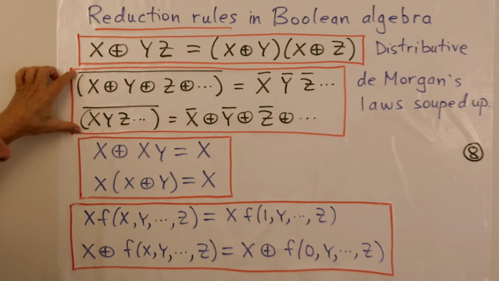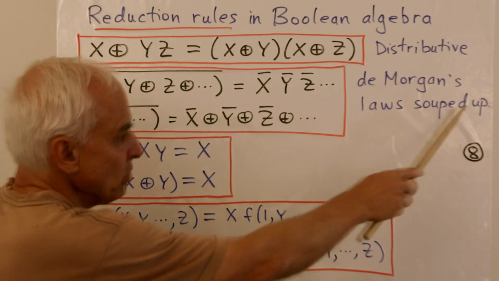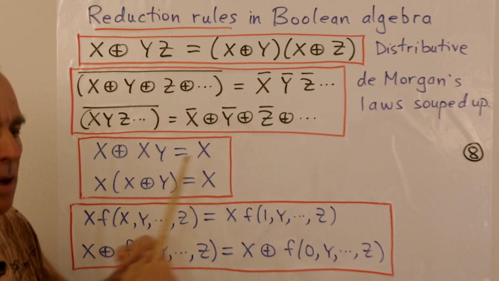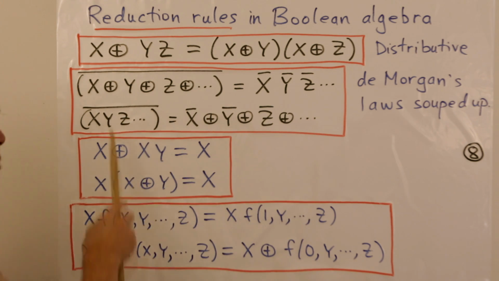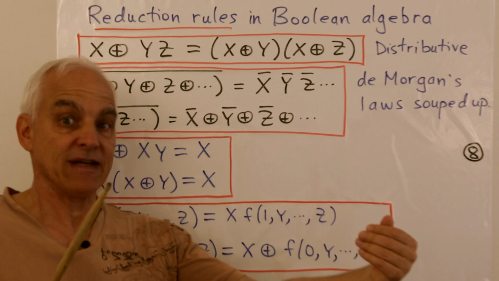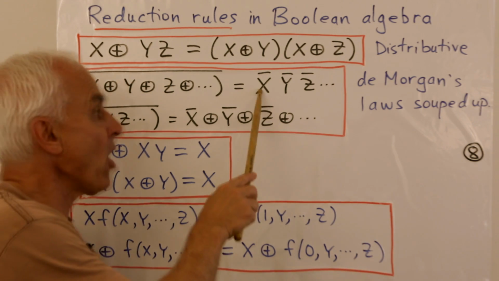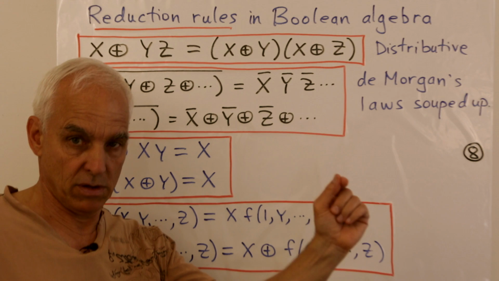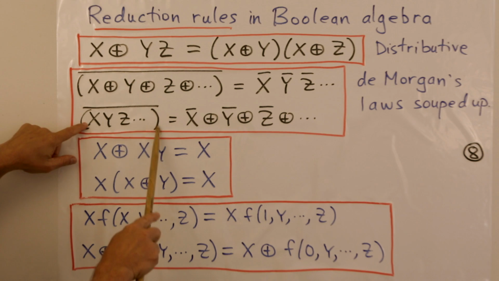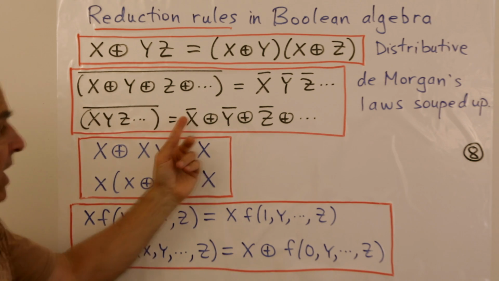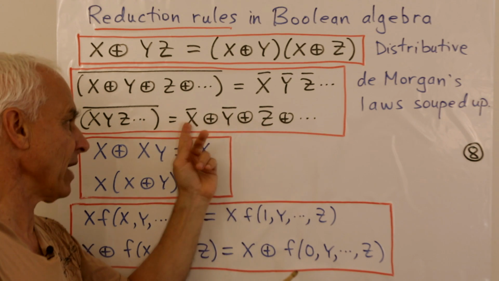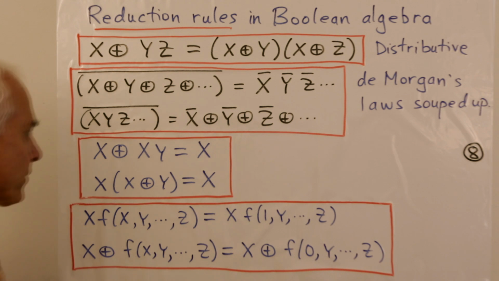Then we have De Morgan's laws, which Shannon souped up to express what happens when you take the bar of more complicated or bigger sums or products. So if we have x plus y plus z plus and so on, and we take the bar of this sum of a lot of different things, then we get the product of the corresponding bars of the individual hindrances. And conversely, if we take a product x, y, z, and so on, and we take the bar of all of that, then we get the sum of all the bars of the individual hindrances, x bar plus y bar plus z bar, and so on.